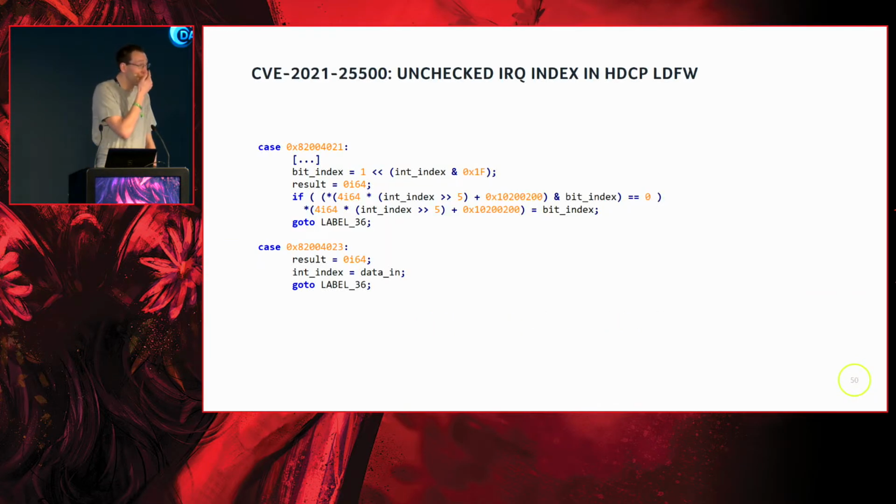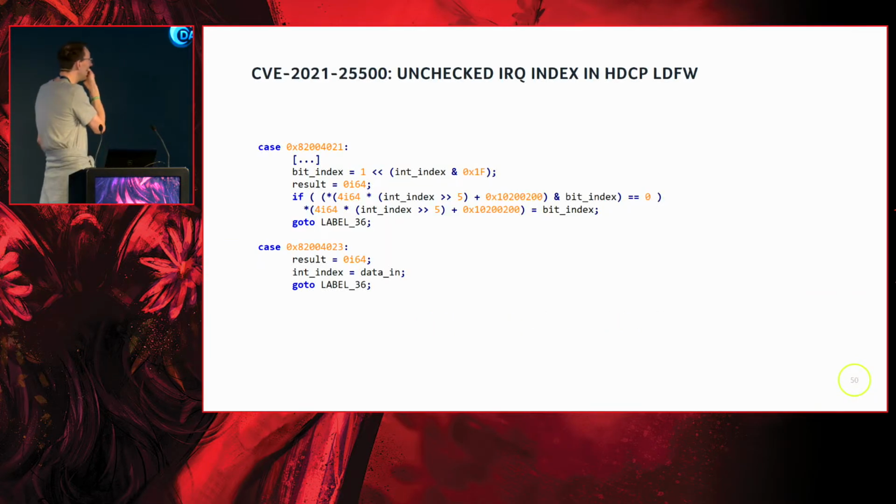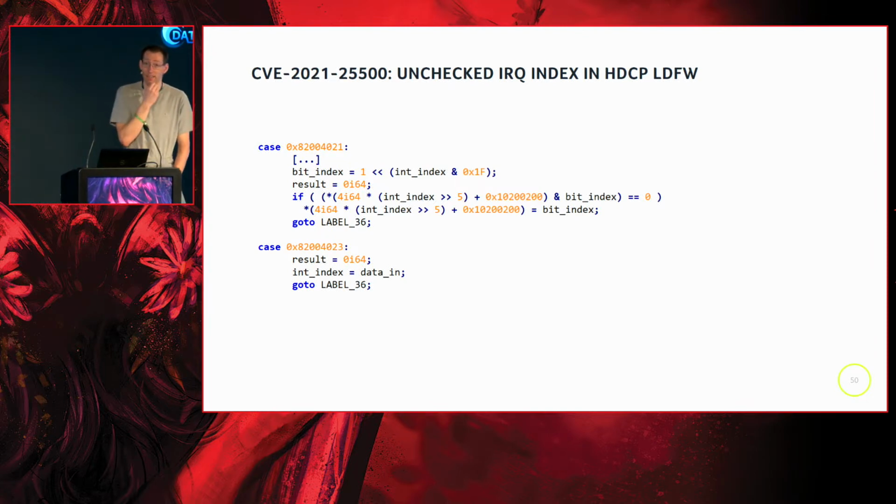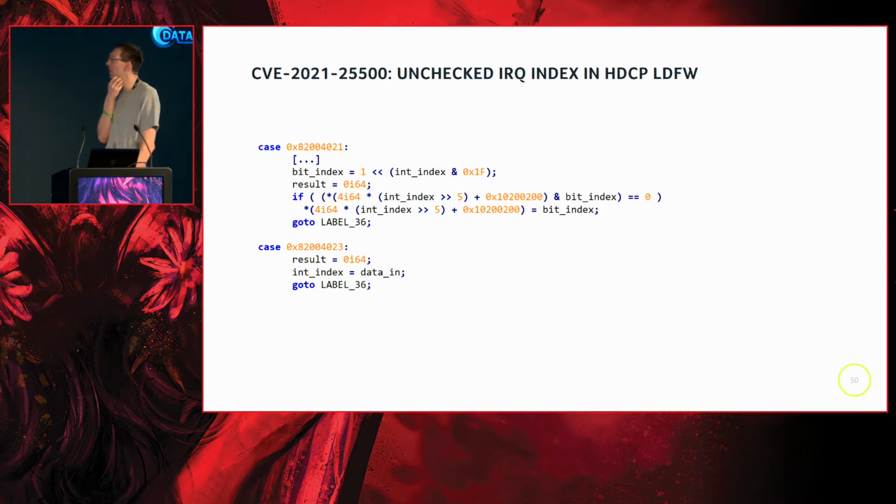So, what else can we find? Well, let's take a look at a completely different loadable firmware. So we had a bit more looking at the RPMB one. Well, we decided that after a while we wanted something else. So we started looking at the HTCP one. And the HTCP one is a bit interesting.